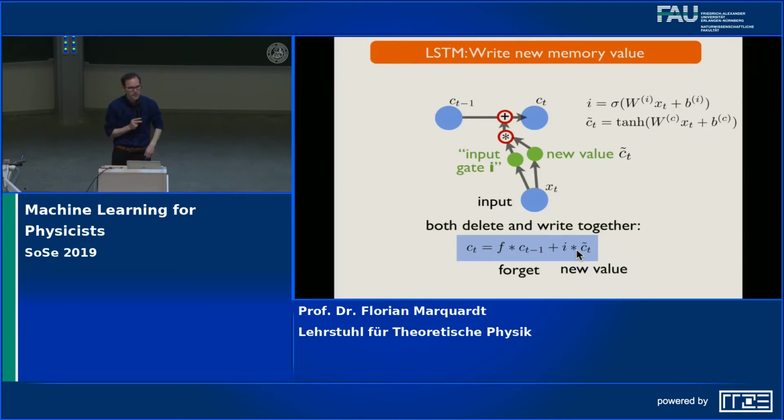This could be very easily realized in this way. Yes, please? Is it important that the activation function here for C tilde is different than for I? I mean, they're nonlinear anyway. Oh yeah, sorry. So I'm just giving you the original version of this, but of course there are many other possibilities that you can take. Certainly the C tilde, that could be a ReLU function, if you like. Could I choose the same function? You could also choose the same sigmoid in both.